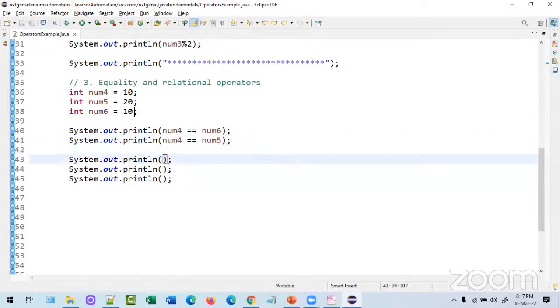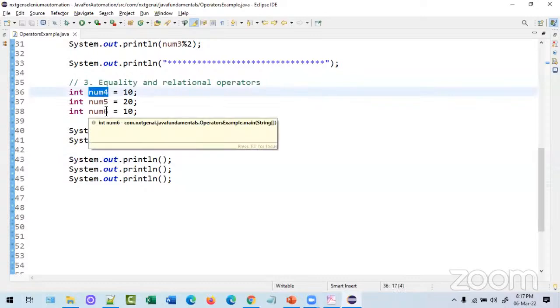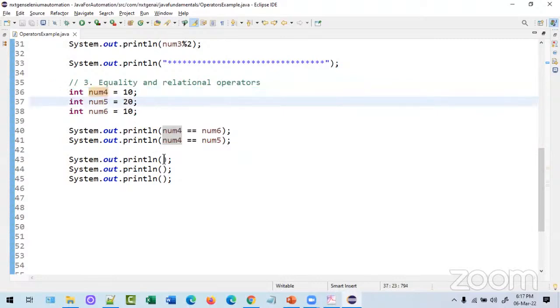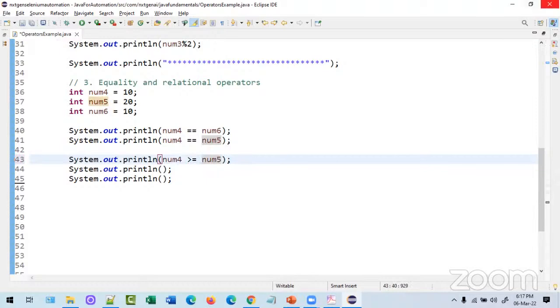Then num4 greater than or equal to num5, no, it's false. What I'm saying is simple: 10 is greater than or equal to 20.